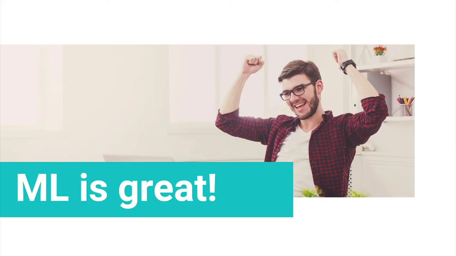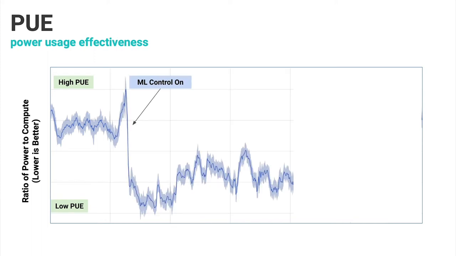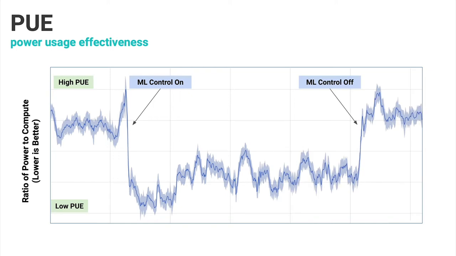So one of the things that we do really well in the ML industry is talk about how great ML is. And it's no joke. Here you can see Google, this is a study out of Google looking at applying ML to data centers. And when they applied ML, they saved tons of energy and huge amounts of dollars. And you can see that in the graph here where they turn it on and off and how dramatic the impact is.